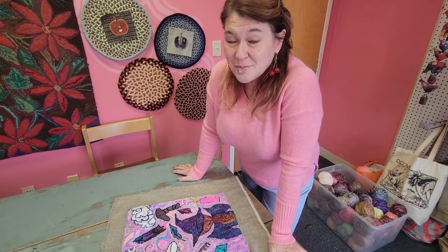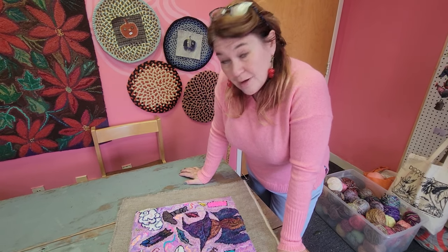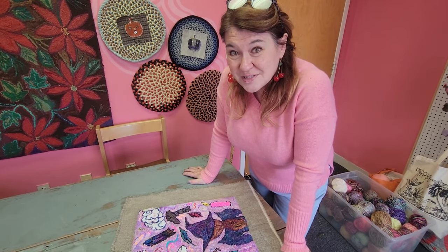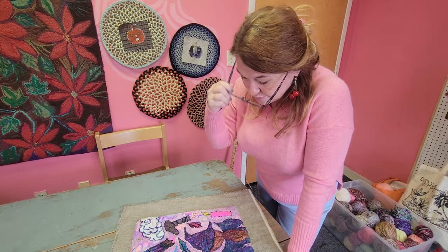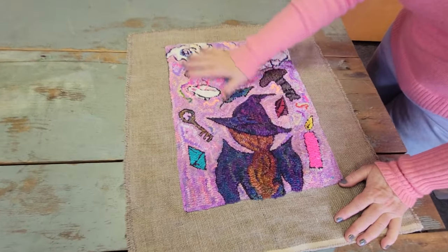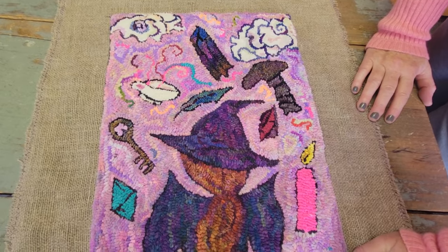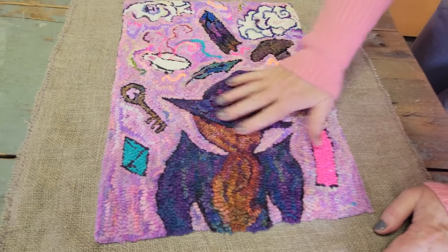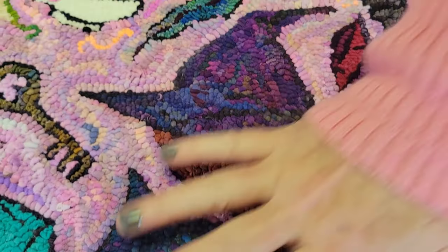Welcome back to Ribbon Candy Hooking, I'm Diana. I finished up a project that is really something — I finished up the first of my tarot cards that I designed based on our tarot card class. This is 100% made out of dyed pantyhose — I dyed all these crazy colors. This is an image of the Magician, which I've made look like a younger figure, kind of like my daughter.